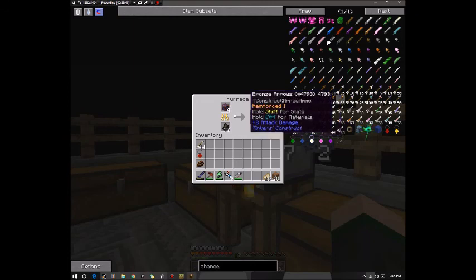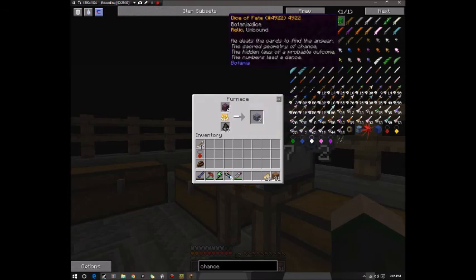Oh, okay. What is this? Dice of Fate. He deals the cards to find the answer. The sacred geometry of chance. The hidden laws of a probable outcome. The numbers lead a dance. Huh, that's kind of cool.